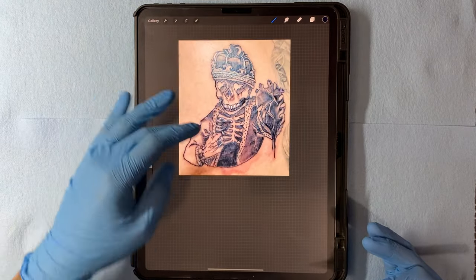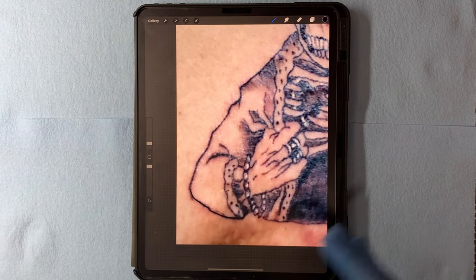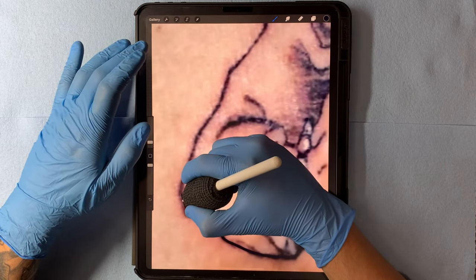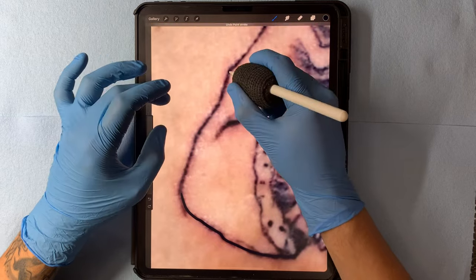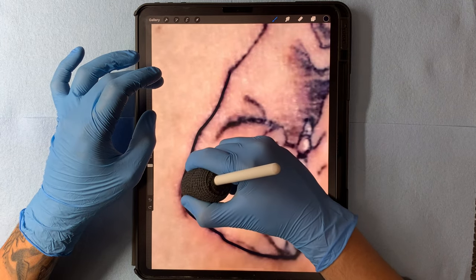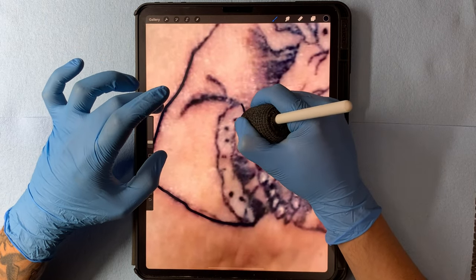So as you see, let's focus on this area right here. So the before and then after. Having one fluid clean line makes for a better read in the tattoo. It makes for a better quality of a tattoo. So that's what I would really focus on. Again though, this is a more advanced design that I have seen.